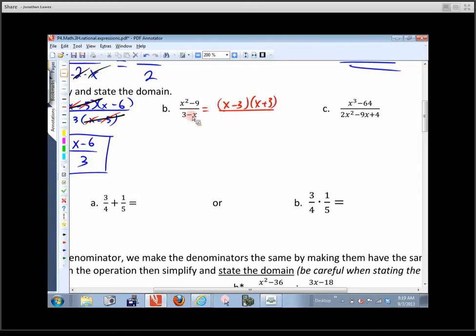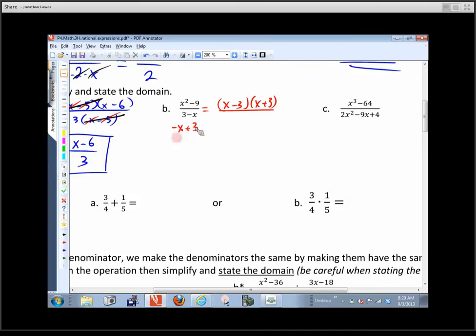Okay, now, is the numerator written in the order that we normally see them? The numerator, yeah, it is. It's written in descending order. How about this one? No, it's not. Okay, if they write them both in the same order, that's probably okay. But if they write one in ascending and the other one in descending, they're probably trying to trick you. So here's what we're going to do. Everybody watch, please.